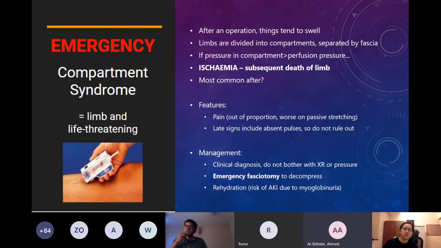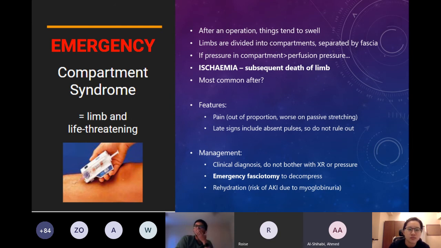Any operation on the tibia is a patient you want to monitor for potential compartment syndrome, and any operation on the humerus, so after a supracondylar fracture, that's something you want to monitor as well. Those are the bones when operated on are most likely to cause soft tissue swelling and then lead to compartment syndrome. So, to answer your question, Ritika, usually compartment syndrome mostly happens in post-operative patients in those operations. You see it sometimes in other circumstances, like in burns patients, but usually when you worry about compartment syndrome, it's in post-surgical patients.